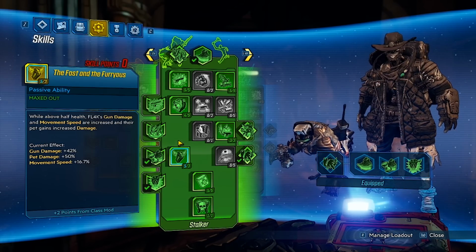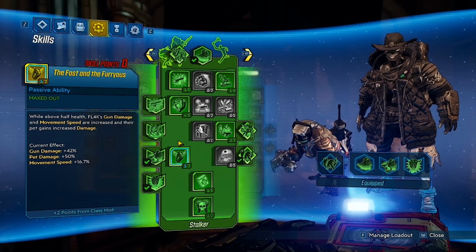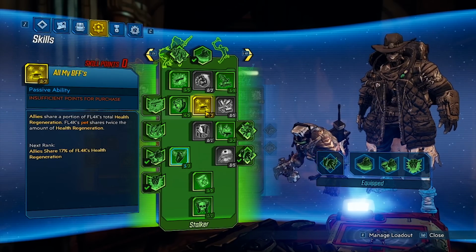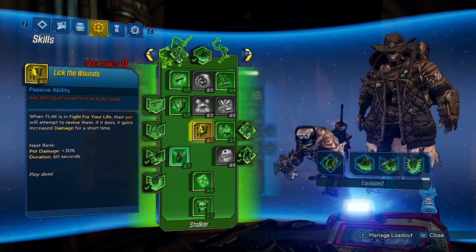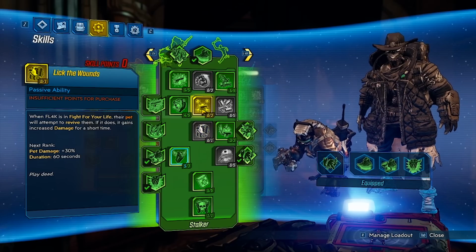So those are some of the different options that you can play around with. One, for the people that are a bit more unfamiliar with the build, you're going to take your points out of Eager to Impress. You're going to put 2 to 3 points inside of All My BFFs. And you can even put 1 point into Lick the Wounds. That's going to catch you when you do end up going down, and then you can reset. And it gives you a nice little safety net.